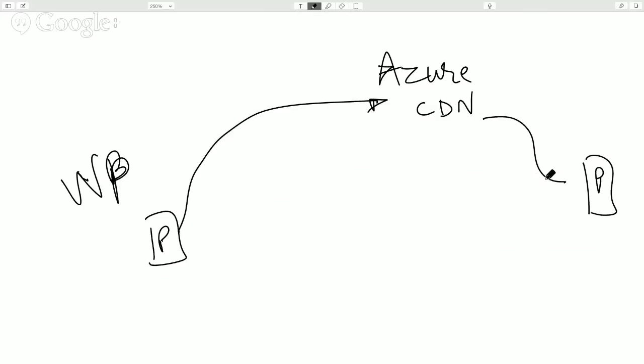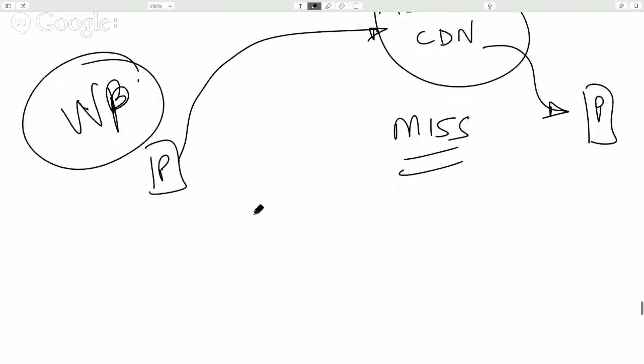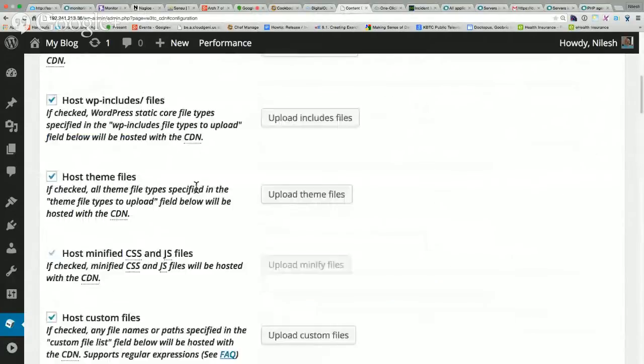The picture will be received by the user, but first time it will be a miss, and your server will get hit. But the next time going forward, it will be delivered from Azure, and so your box will not be hitting very hard, which makes it easier to live with. You can get by with a cheaper computer, a $10 droplet as opposed to a $20, as an example, right? So that was the CDN part.